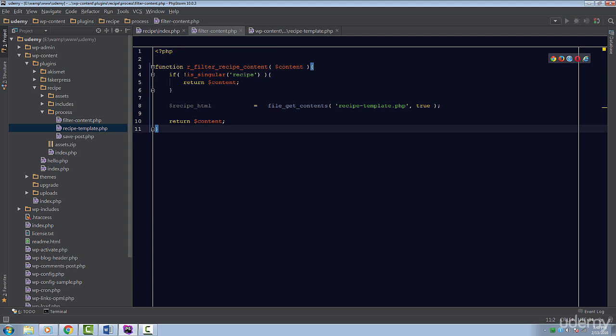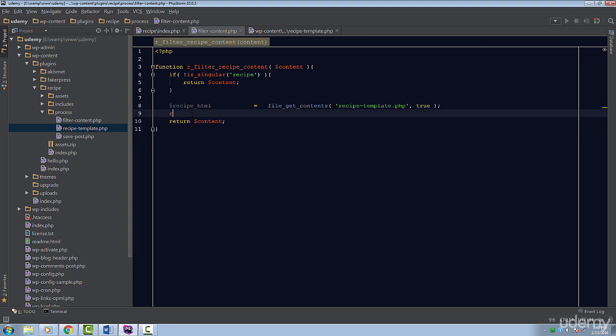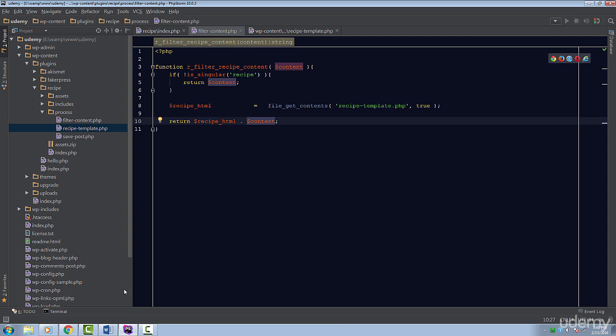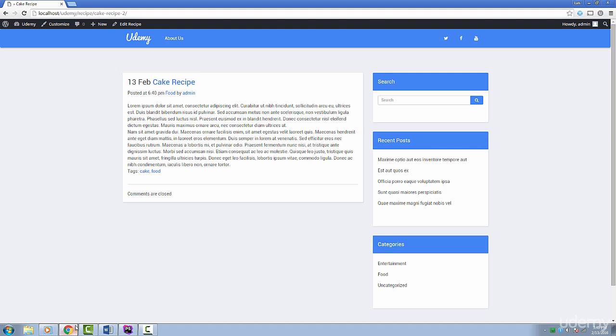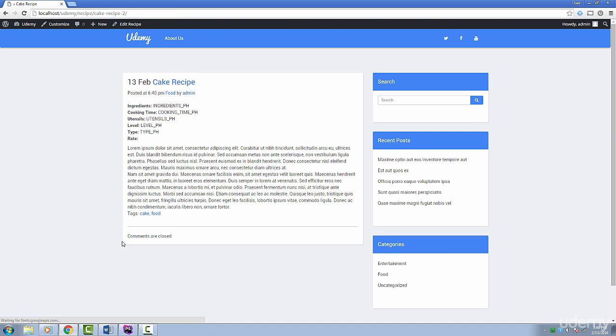I'm also going to set the second parameter to true. This will make the function work just like the include function now. To check if this is working, I'm going to return recipe_html and append the content with it, like so. Let's refresh the page and you should now see our template right before the content.